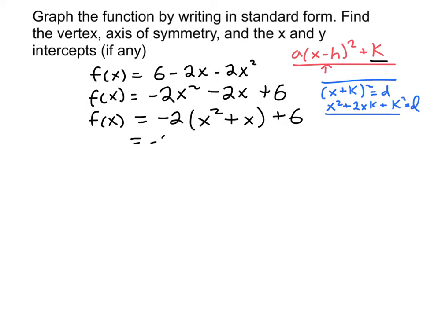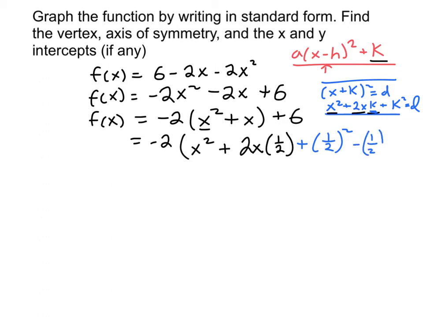I have negative 2, and I have this x squared that matches this x squared here. So I'm going to write that x squared plus. I need it to be 2x times some number k. So I'm going to write 2x, and then I'm going to say 1/2. You see the 2 cancels, and you're left with just x. So that's what you see here, just the x. And then I'm going to add on this final term, this plus k squared. k is 1/2 because it's 2 times xk, so k is this 1/2 squared. If I add it, though, I must also subtract it, so I'm going to write that too.